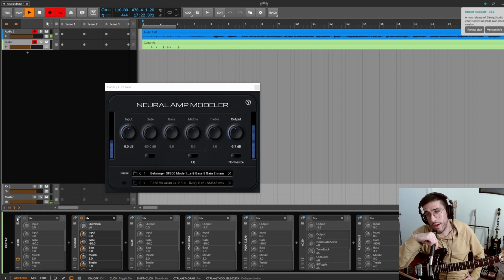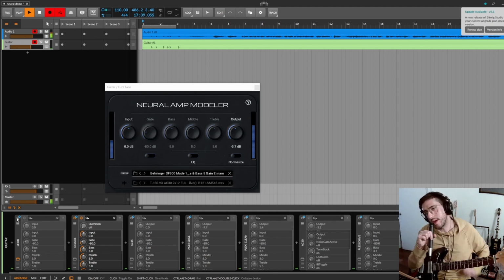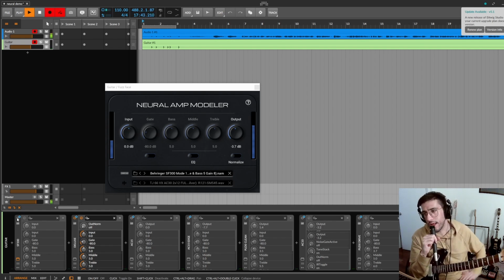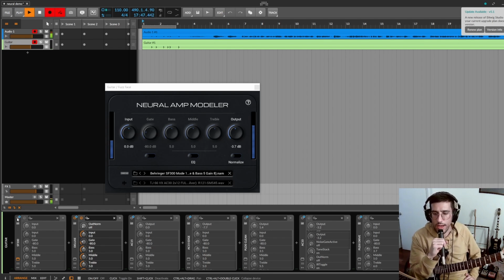You could turn these knobs forever, find a different amp after you've recorded. It's actually pretty brutal if you're mentally ill like myself. It's hard to stick with just one thing, which is what is nice about having the sort of physical pedal or real amp. You kind of physically turn the knob and just stick with it. But this thing sounds amazing.